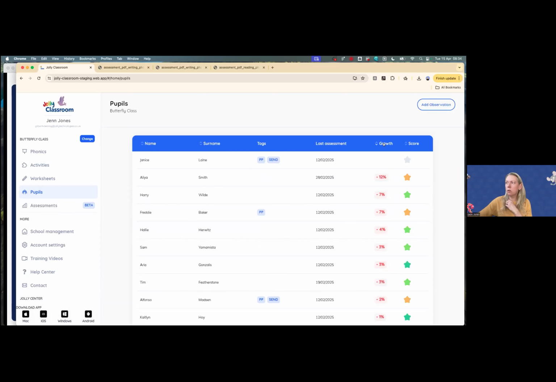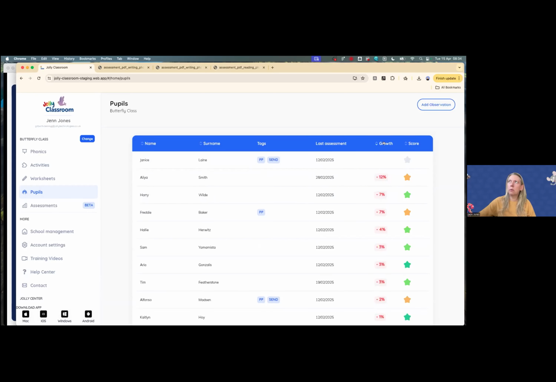assessment. This can be really valuable as well because, for example, I've got Chloe here who's still orange. That means she's not quite where I want her to be. However, she has improved by 12%, which is great. So although she isn't yet where I want her, I still want to really celebrate that she's made a lot of growth, which is really powerful. Same with Jimmy. Jimmy's still in red and he is struggling. However, he has made an improvement of 9%. So that's really valuable.